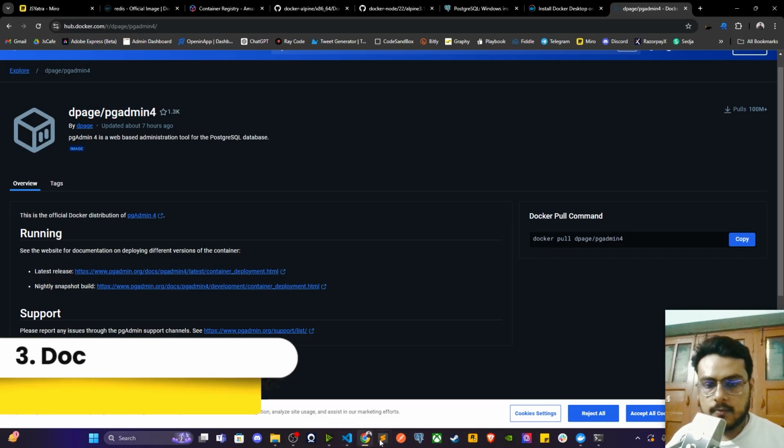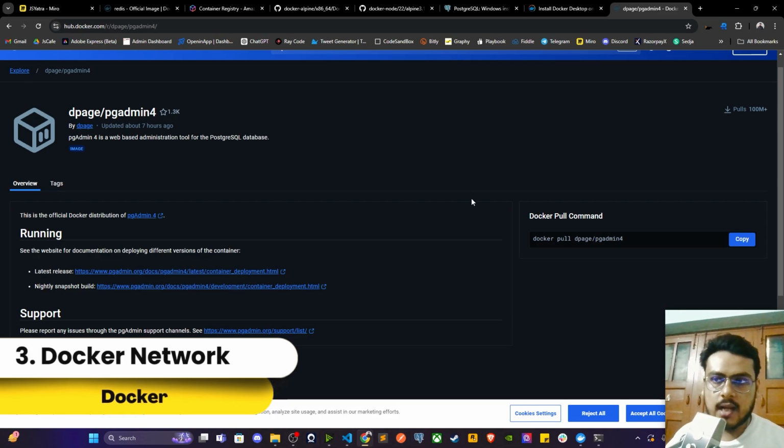Okay, so now we are going to talk about Docker networks, and we'll understand what a Docker network is and why it is required.